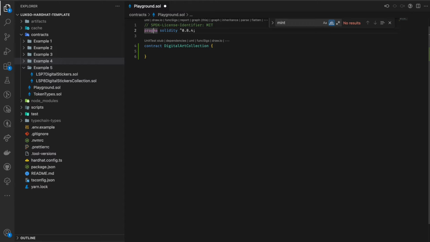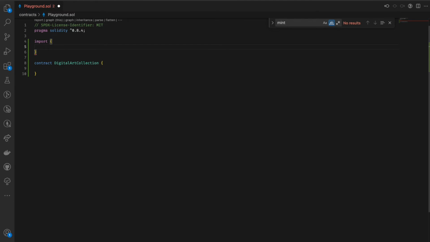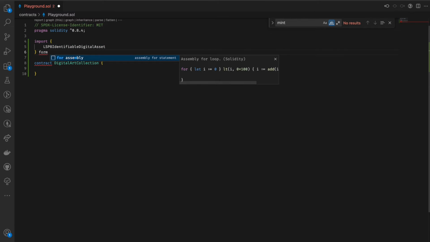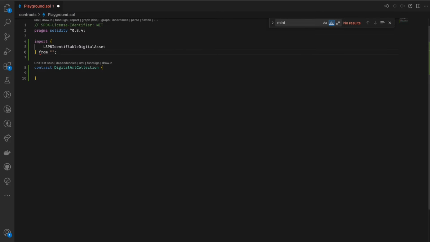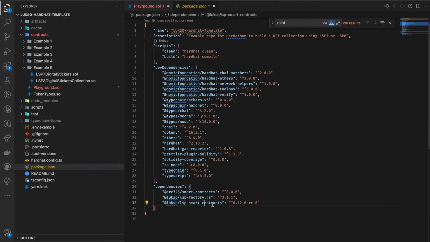In order to make it an NFT, we are going to import the LSP8 identifiable digital asset contract from the LUKSO smart contract package, which is here.